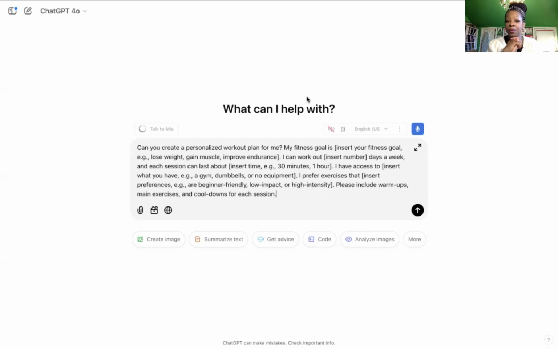And that's how it works. So the prompt that I have created is a fillable prompt. Where you see the brackets, you could put in what I have put here, or you can put in your very own selection. But I made it fillable so that you wouldn't have to try to guess what to put in ChatGPT to get a good output.